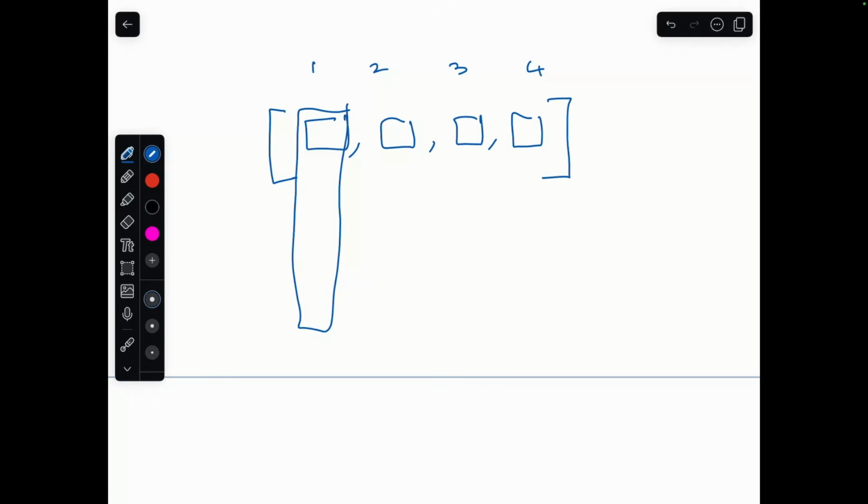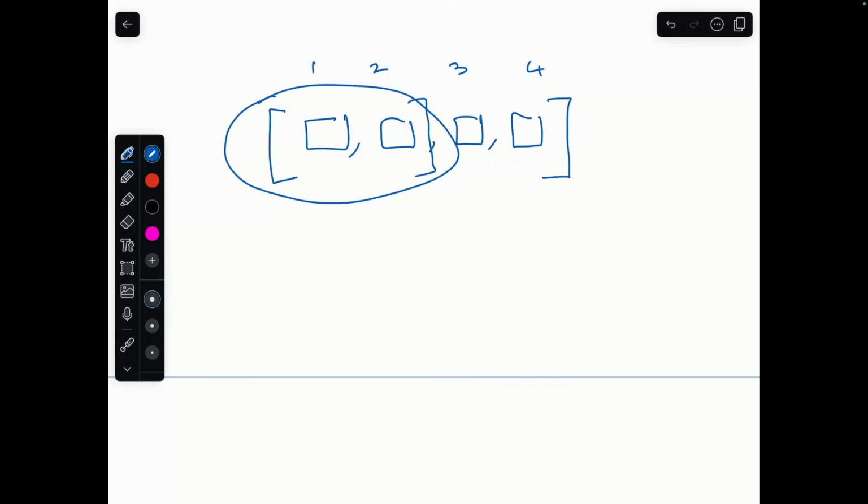If it's a rank 2 tensor, it's like that. For example, if this is a 7, 3, that means there are 7 rows and 3 columns. So you get the idea.